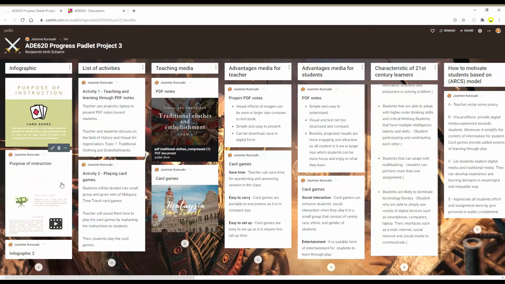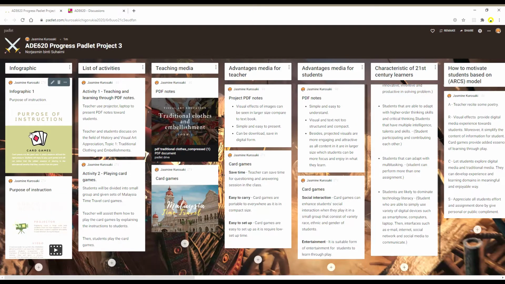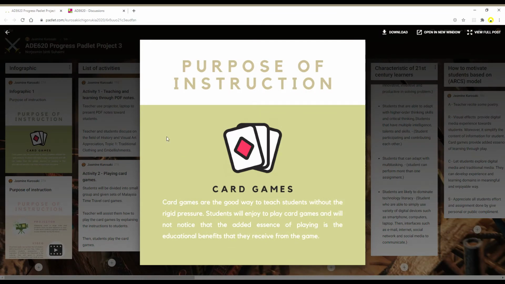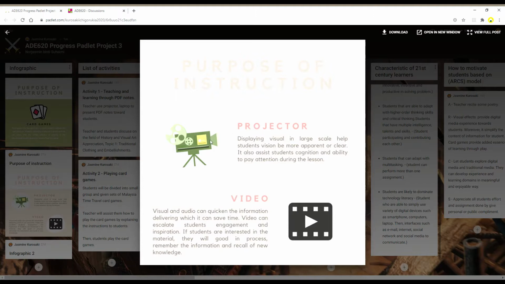So here there are a few infographics. The first infographic states the purpose of instruction: I'm going to use card games for my teaching and learning, and a projector and video in my teaching.